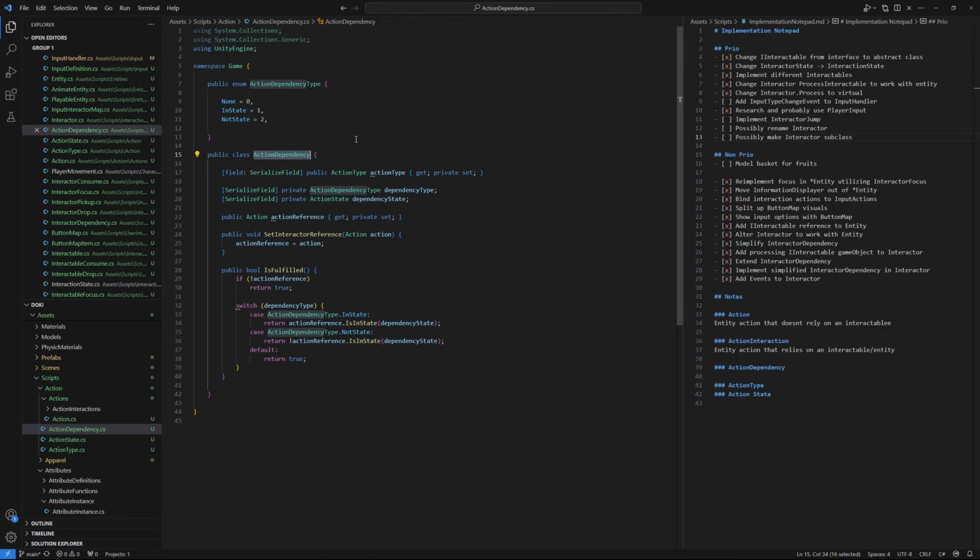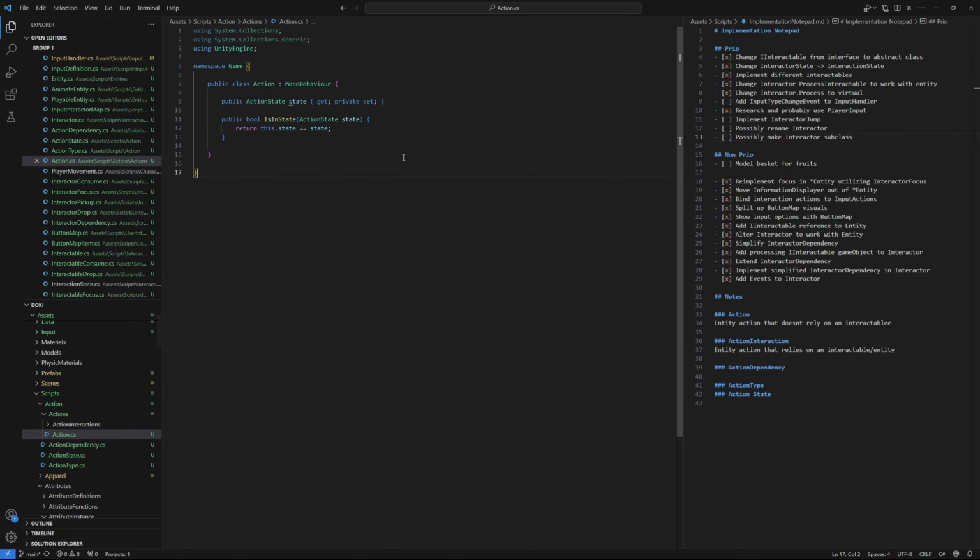The dependencies decide if, or help an action figure out if it's ready. But the question is... I'm going to have to think about that one, but yeah.